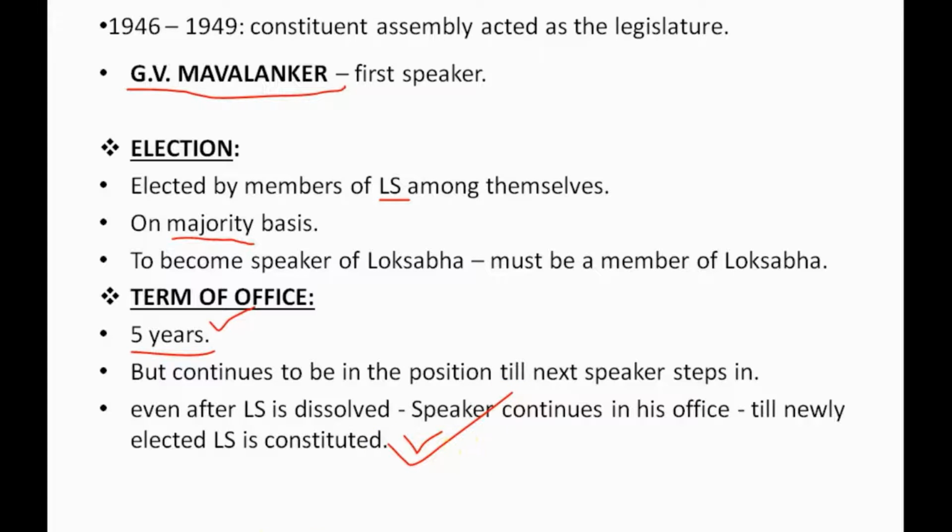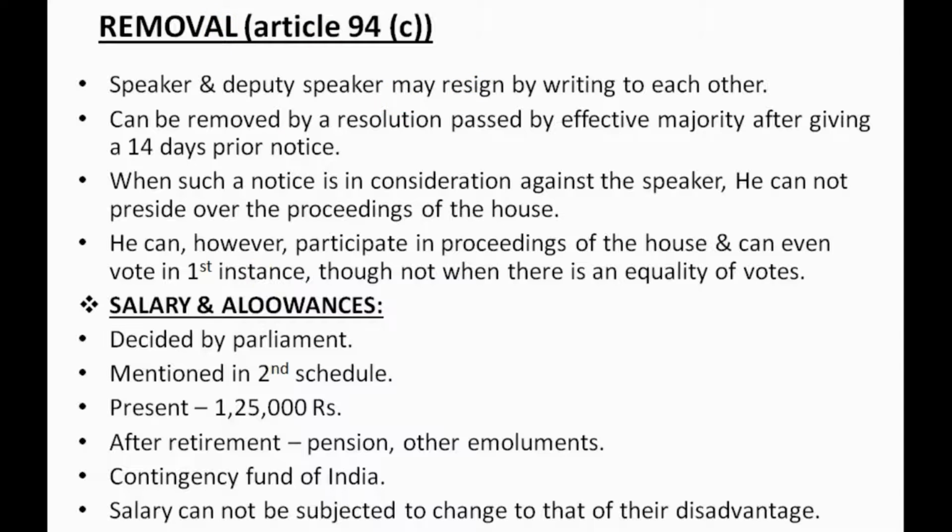Okay, then let's move on to the next point. Now we have to discuss the removal of speaker. Basically, according to Article 94 Clause C, there are some provisions which state the process of removal of speaker. Basically, speaker and deputy speaker may resign by writing to each other. That's how there comes a situation where there is vacancy of the position of speaker. But how will they be removed? As per Article 94 Clause C, they can be removed by a resolution that is passed by effective majority after giving 14 days of prior notice.